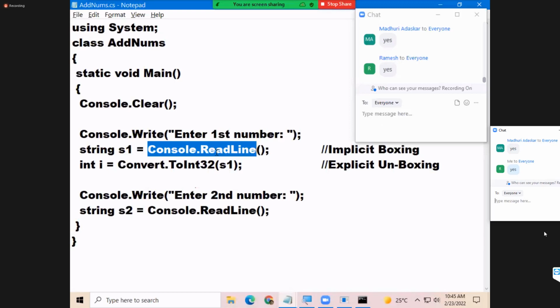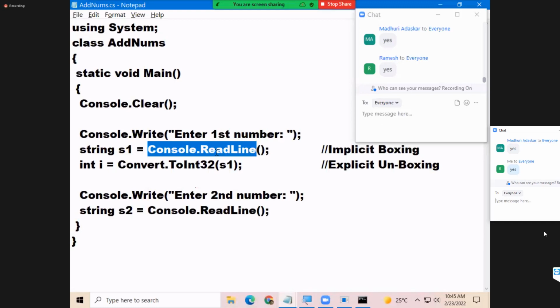If you give a character, an error will come. If you give a decimal, an error will come. If you give a Boolean, an error will come. If you give a string, an error will come. But what is the return type? String is the return type. Because the return type is string, a reference type, an integer can be converted to string. Double also can be converted to string. Float also. Boolean also. Error won't come. That is the reason the return type of the method is taken as string, not as integer. Are you clear?